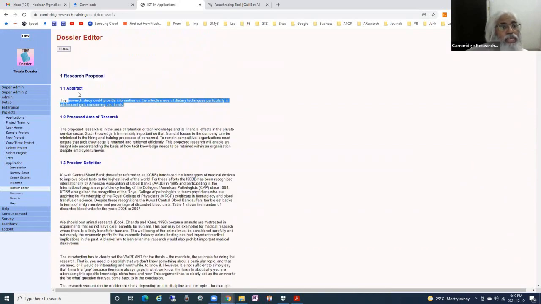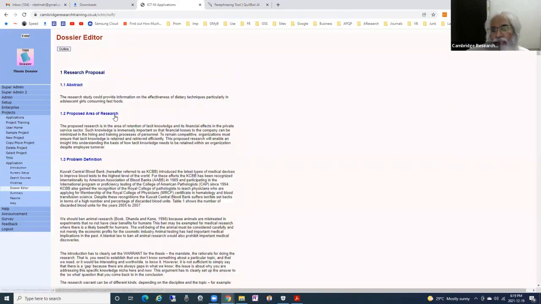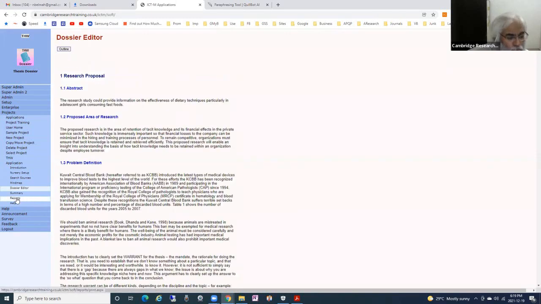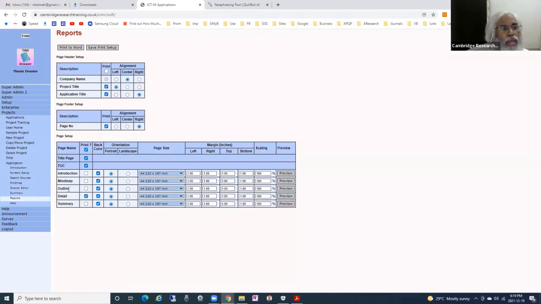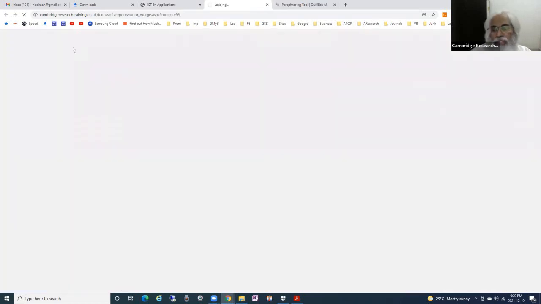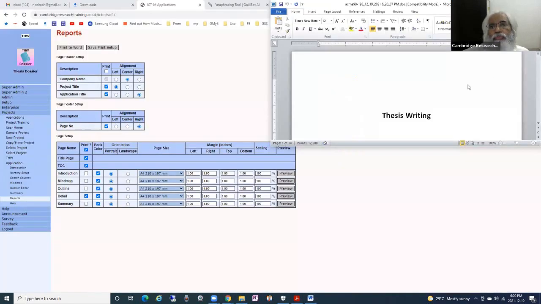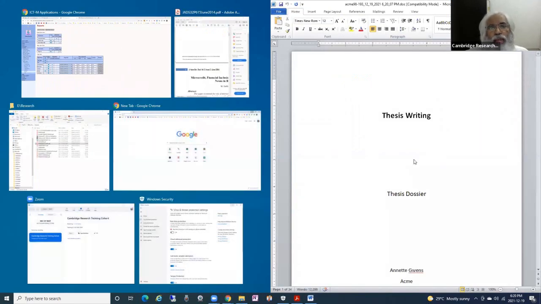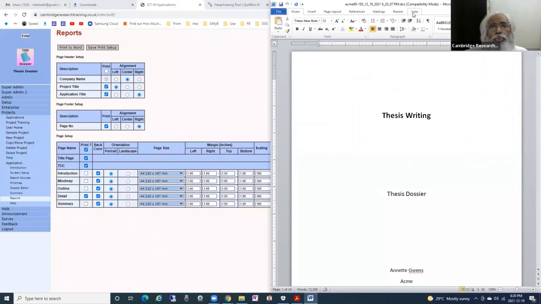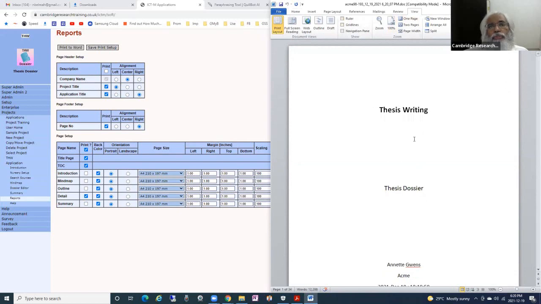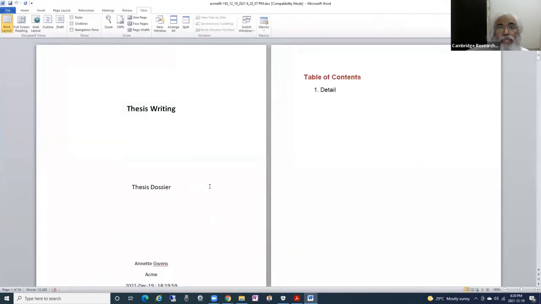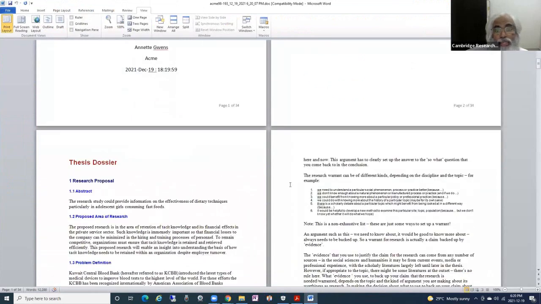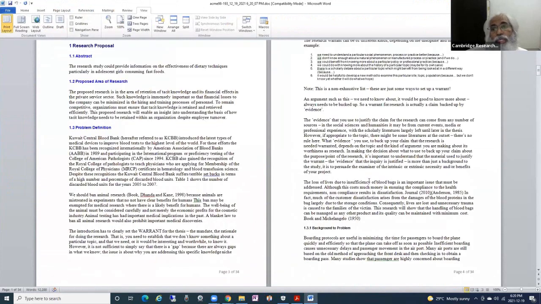And this is for the dossier. So let's just say we got this, and finally you can now go to the reports, and I want to bring this to Word. So I bring this to Word. Right. So here's the one-page view on my right. View, I don't want ruler. Okay. So this is the document, right? Okay, this is the document, and you can see how clearly it is doing it.